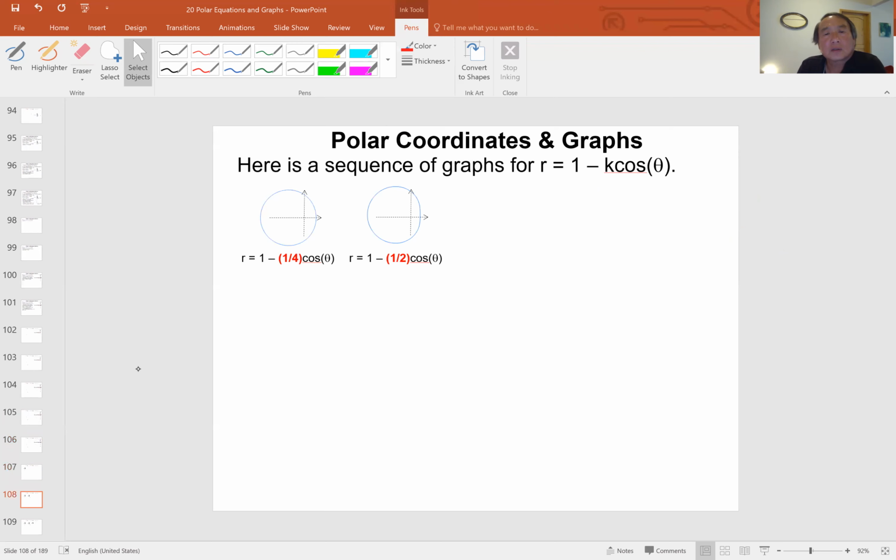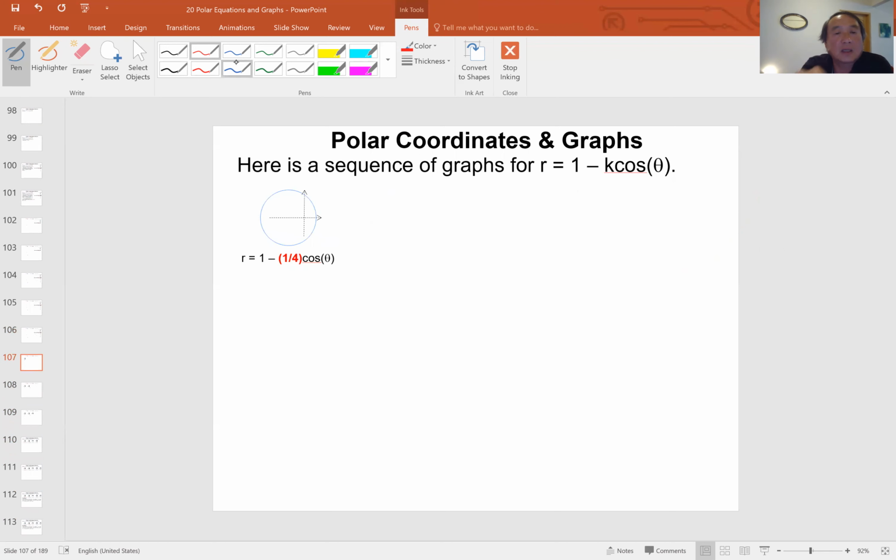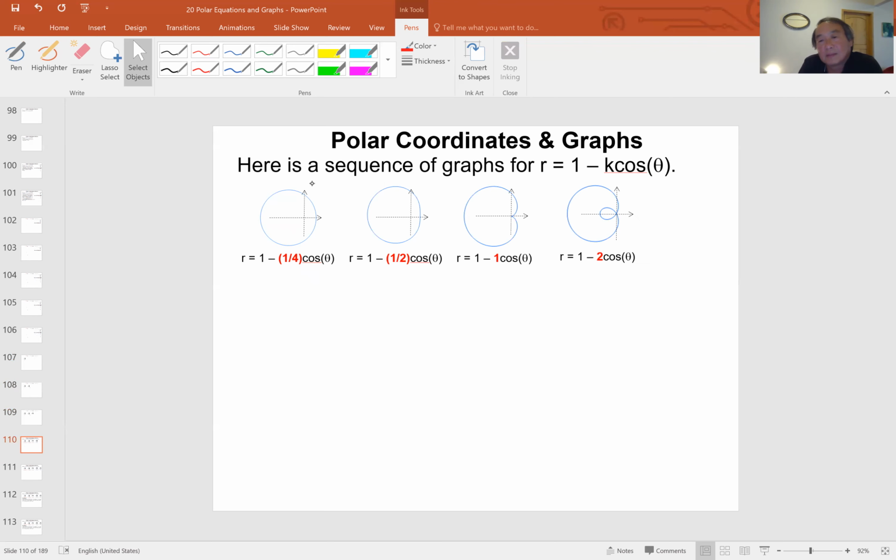Okay, so here are some pictures of it. You start at 1/4. In other words, this is at least 1/4. 1 minus a quarter is at least 3/4. So that point is angle 0, r 3/4. That point. 1 minus 1/4. That's now the point 0, 1/2 on the side. Now 0, 0. Now it's not looping.